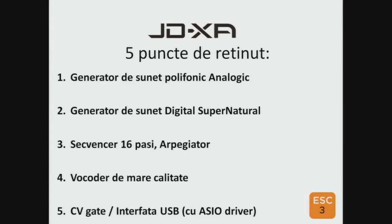Then we have a 16-step sequencer with an arpeggiator. We have a very high quality vocoder inside, and we have CV gate. I think analog freaks should listen to this, because you are certainly searching for real dry analog out from the JDXA. It is available. And of course, we have a USB interface for audio and MIDI with very low latency. No need for an external USB audio interface to connect to your PC or Mac.